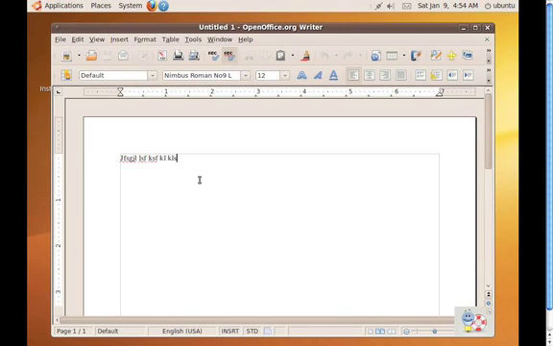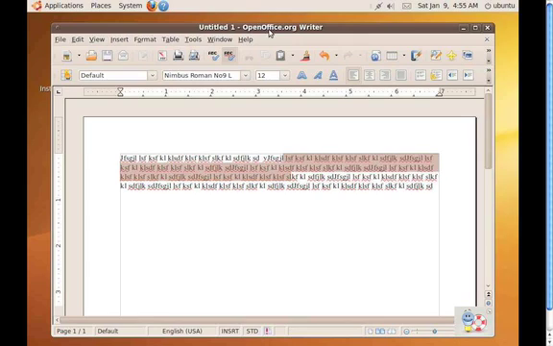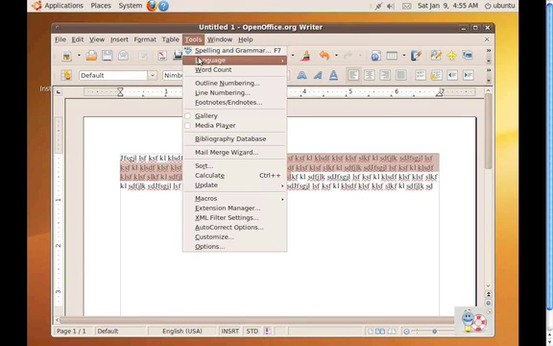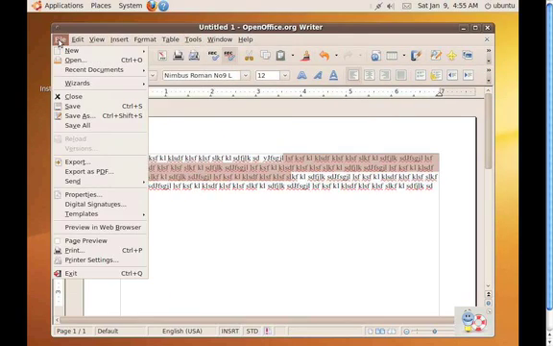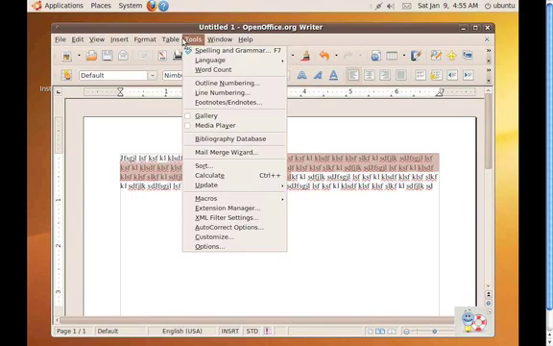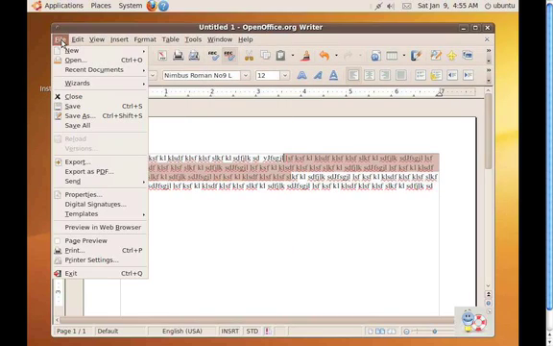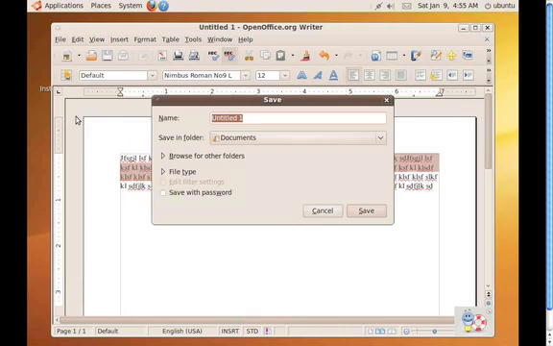So if you look at it, it looks just like a word processor. You can do everything with it, copy and paste and so forth. It's got tools, spell check, word count. I mean, it looks exactly like something that you would spend a couple hundred dollars for, and it's open source and it's free. And basically the save functions on it.